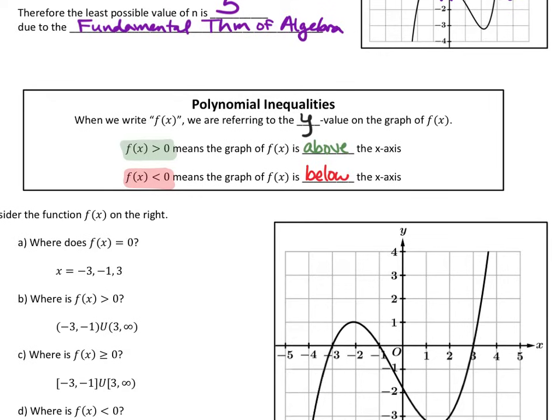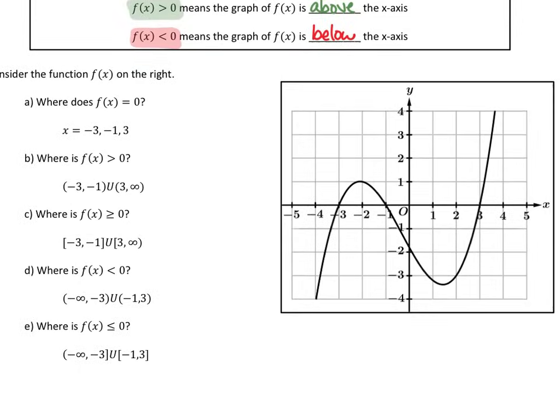I've answered all the questions here for you. I want us to figure out why these are the correct answers and how that changes depending on what I ask. So before we actually look at the answers here, on your graph, I want you to do the following. Anywhere the graph is above the x-axis, I want you to highlight the actual curve in whatever color you picked as above. So for me, I would do like this. That's the section of the polynomial here that is above the x-axis.